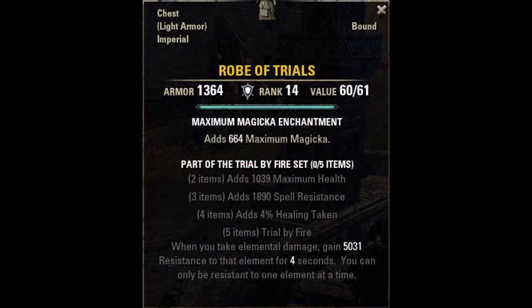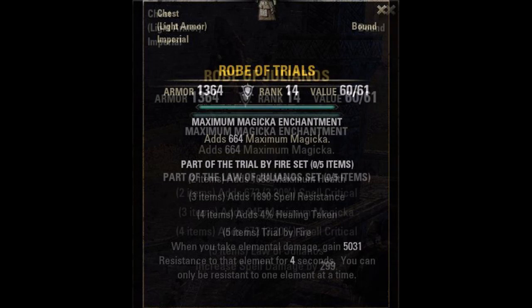The Robe of Trials, Trial by Fire set. This is an interesting set with a unique 5-piece. When you take elemental damage, gain 5,000 resistance to that element for 4 seconds. You can only be resistant to one element at a time. Now, while I think this is somewhat useful for a craftable set, it might be a niche spell resistance fire heavy set for specific bosses. I can't see tanks using this over something else right now, though the 5,000 resistance could add up in boss specific fights. Stay tuned to see if this is useful for tanks later on.